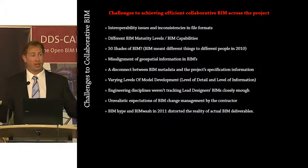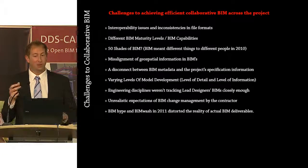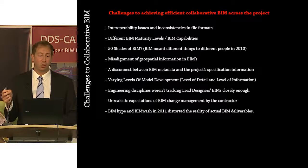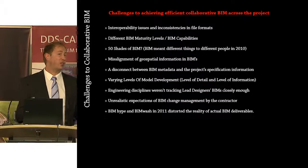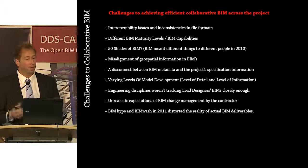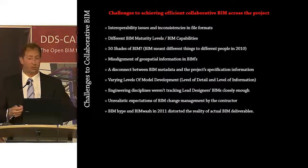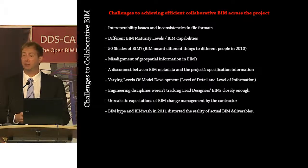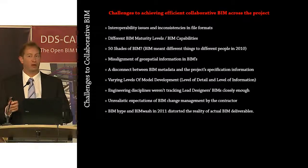Because the specification wasn't linked to the BIM data, that always meant there was a disconnect. And until people doing specifications on our project started linking their information directly to the BIM, that disconnect actually caused a lot of problems, because a lot of risks started occurring. Contractors would link the models into their coordination platform, and on site they would start looking at the model, they'd start interrogating things like doors, and they'd say, well, this has got a fire rating of 2 hours, but the specification said it's 1 hour. And that's where we started getting a lot of risk arising.